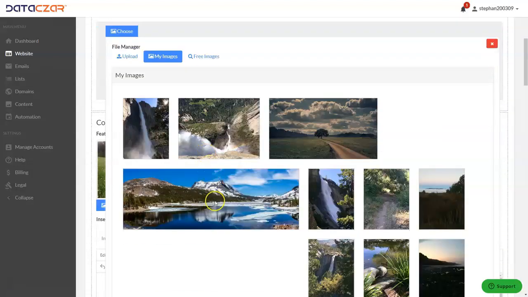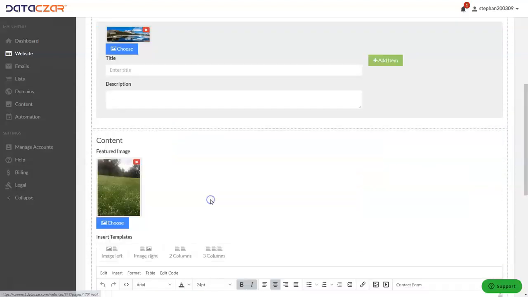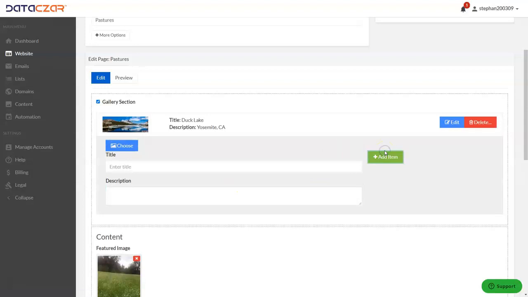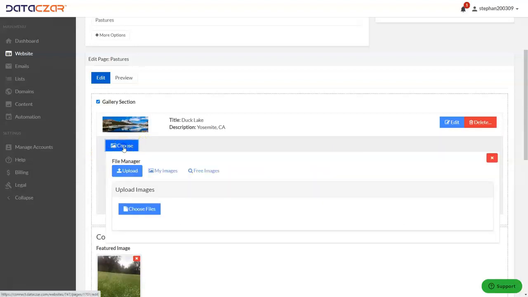The first one we're going to do is this picture right here of Duck Lake, and so there's the picture, and let's just put in a title, Duck Lake. We could even do a description, Yosemite, California, and let's go ahead and add an item. So we're going to add another one, so we're going to choose a picture right here.